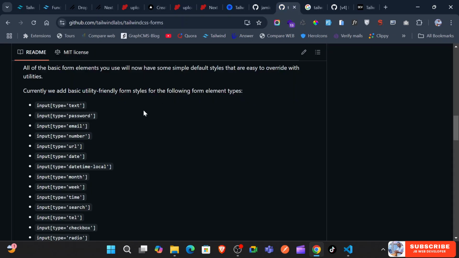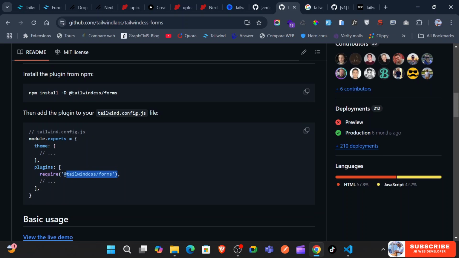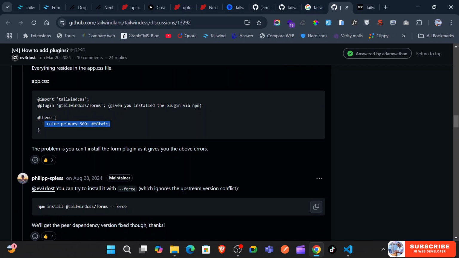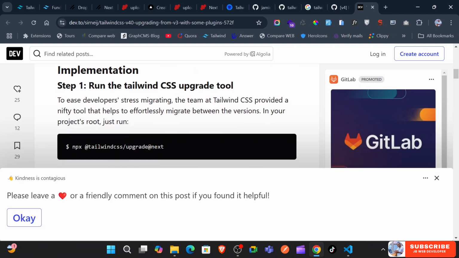If you look at it, the name of the plugin itself has the at. It's really that you couldn't just figure that out. You see, so you just search online. Just add the at and that's it.